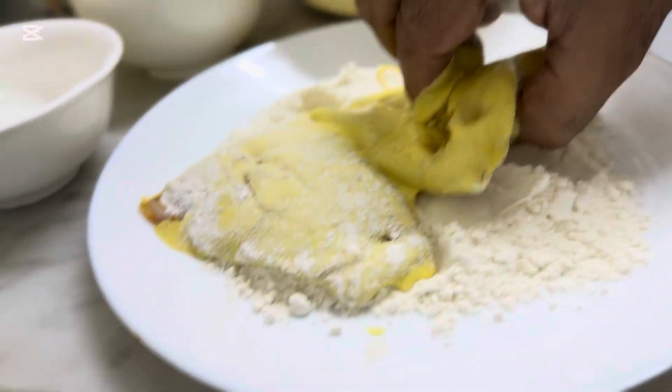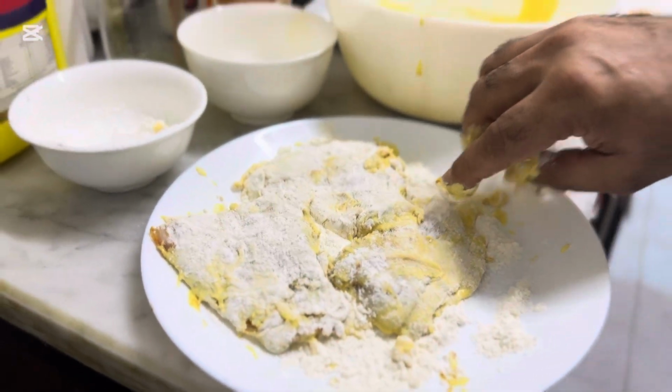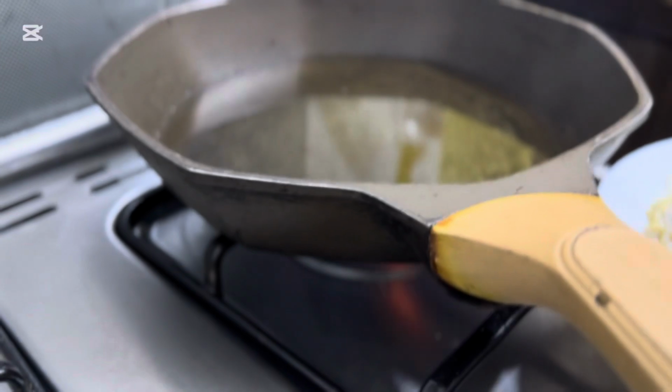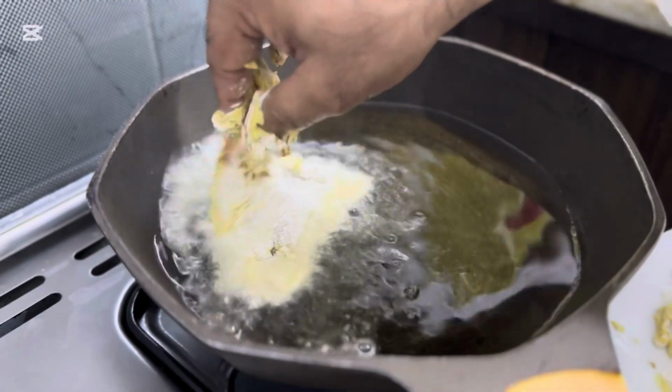Then same way, dust nicely. So it's nicely coated. Now I'm going to fry. Our oil is almost hot, so remove this, and then look at this, oil is very hot.